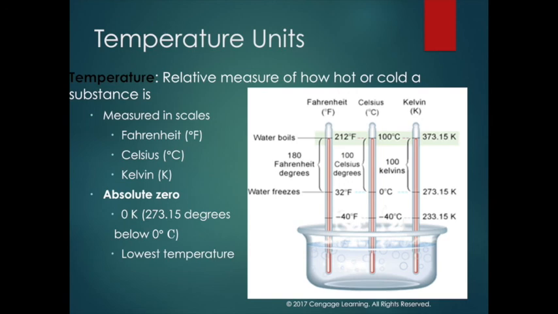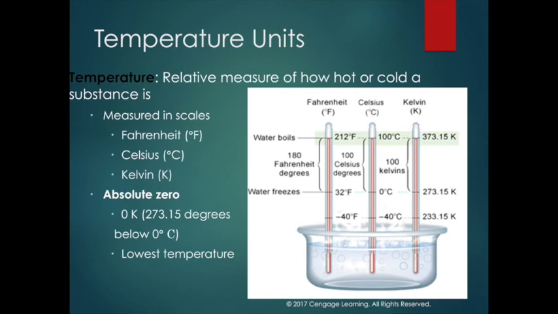Celsius is normally what we use to measure temperature in the lab. And then Kelvin is something you're probably not real familiar with, but Kelvin is also a temperature scale. Okay, so we can see the 3 different scales here in the picture and get an idea of how they're different. At the bottom it says water freezes, and we know that water freezes at 32 degrees Fahrenheit, 0 degrees Celsius, and 273.15 Kelvin.